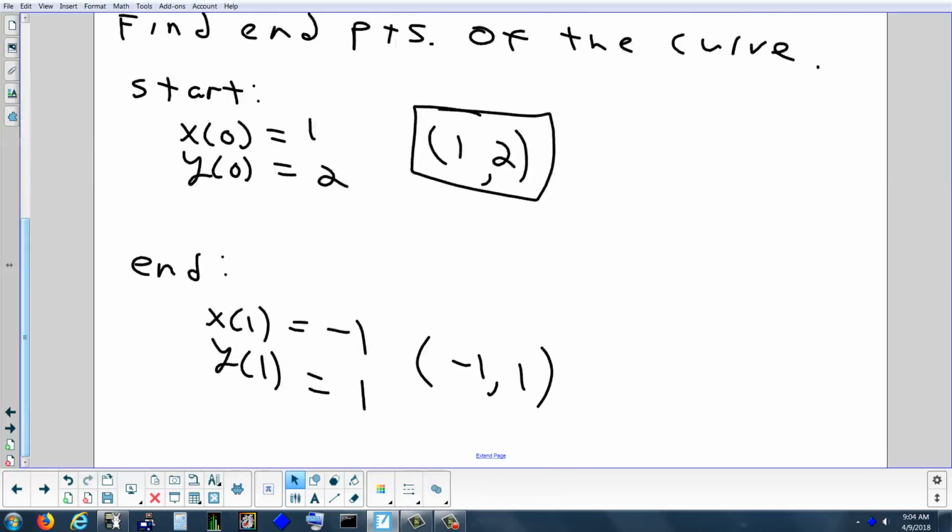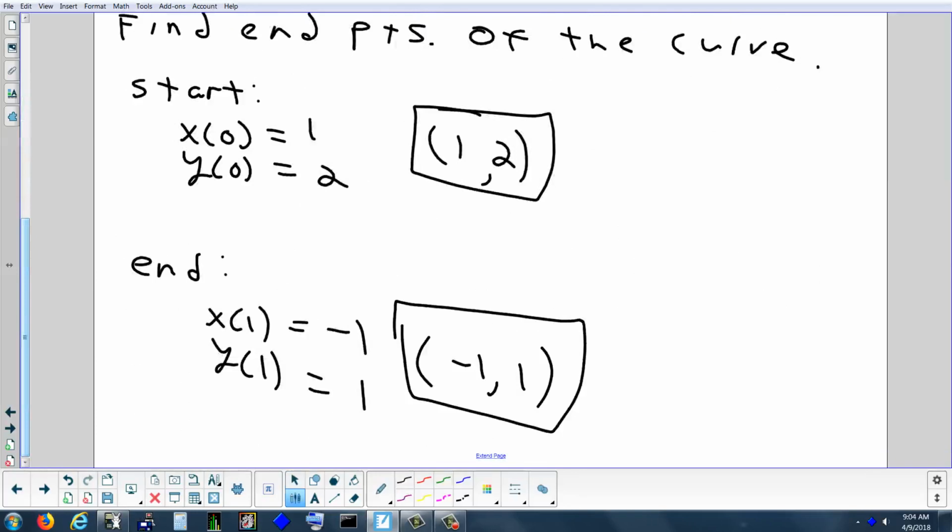Okay, this is a simple enough graph, it's probably worth plugging it in, graphing it, and seeing it. Now, the start and end point is something you can only see as it's drawing it, because once it's done, you're just going to have a picture on the screen. You won't know which end it started at. So we just have to watch it. It's going to start in quadrant 1, and it's going to end in quadrant 2. So it's going to kind of draw right to left. That's how this one will look.